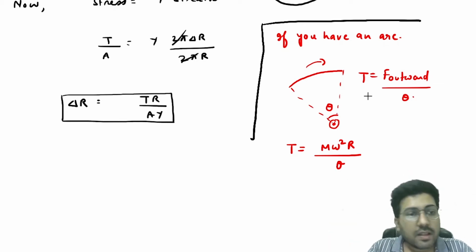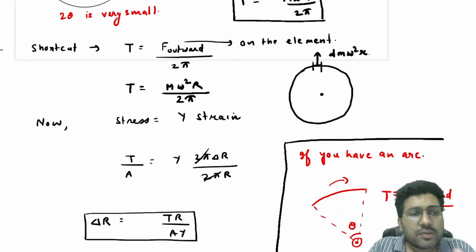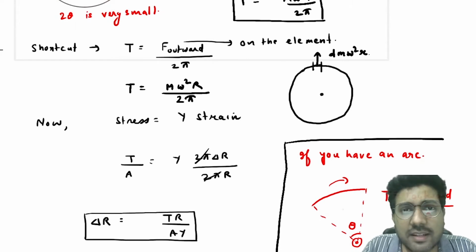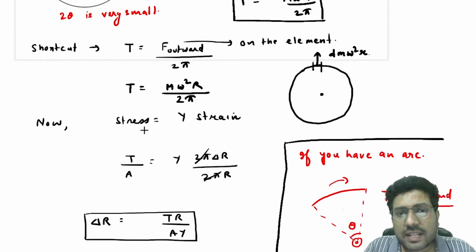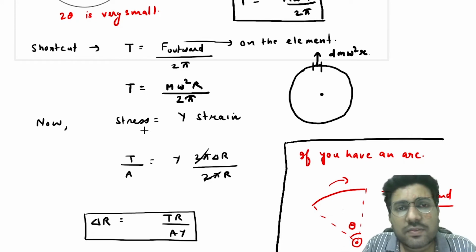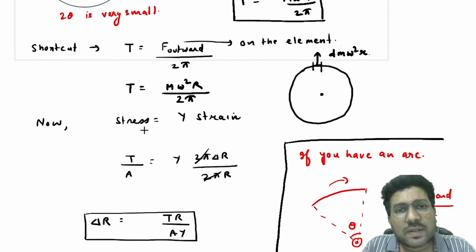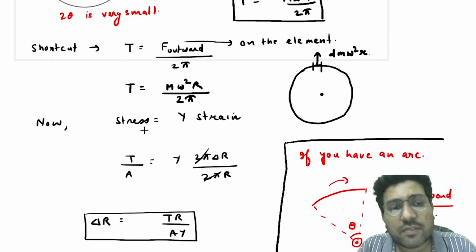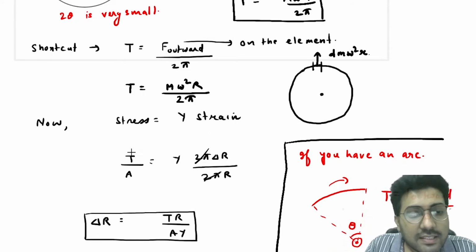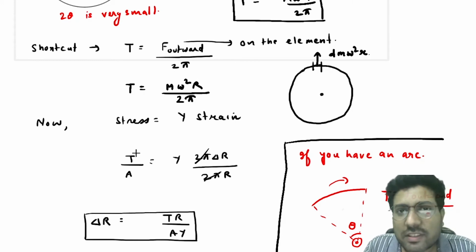Okay. Now once you have the tension, you know that stress is equal to Y into strain, right? So stress will be how much? Tension per unit area. Then you will say tension is the external force. Yes, tension is the external force, but stress is restoring force per unit area. We are only considering elastic bodies. Completely elastic bodies always have restoring force which is equal to the deforming force. So this T, magnitude wise, is equal to m omega square r by 2 pi, but actually this is the restoring force.